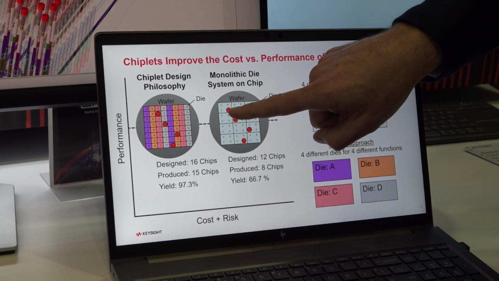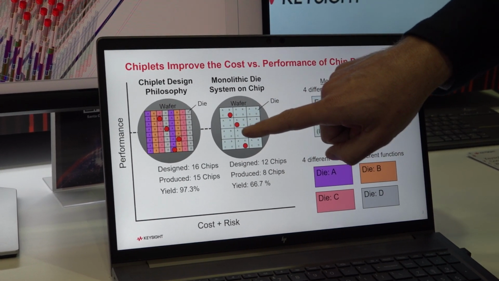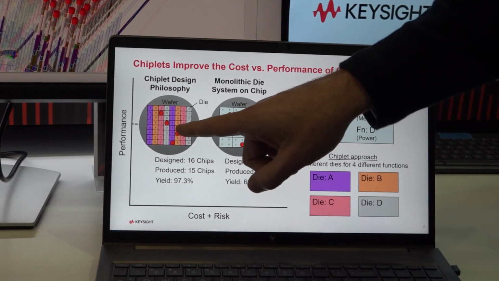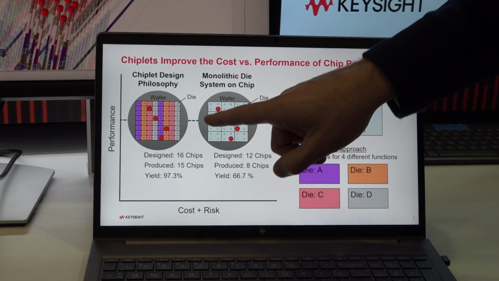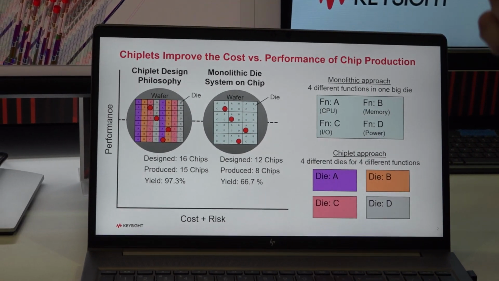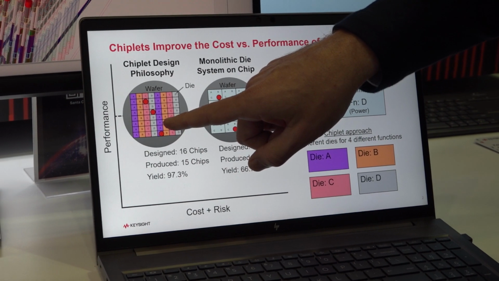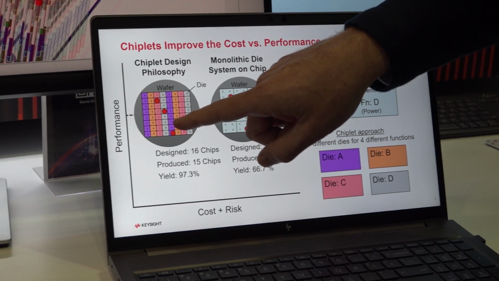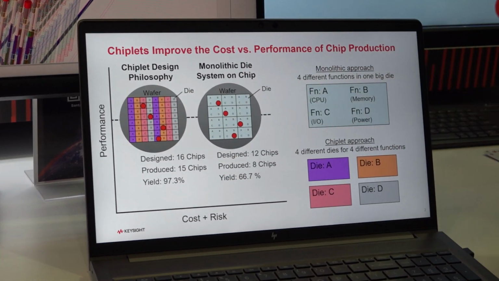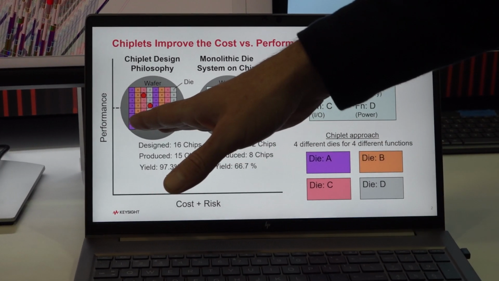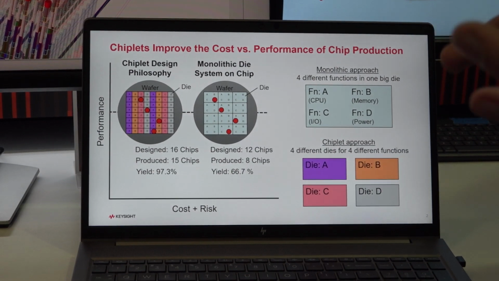So you end up with manufacturing issues and then having to throw away too many dies. So what you can do instead is try to break up the larger dies into smaller functions, such that even though you'll still have to throw some dies away, there will still be some that can be utilized.